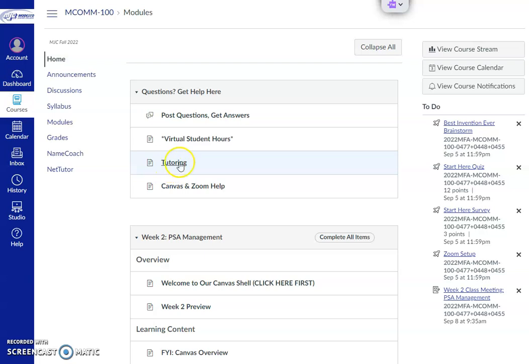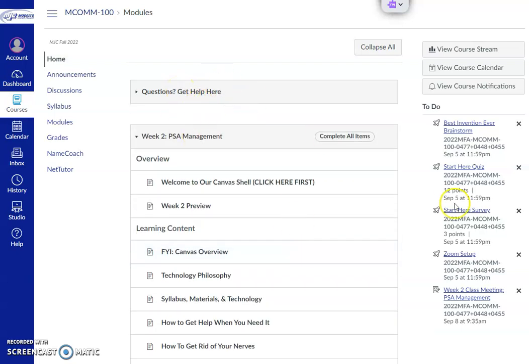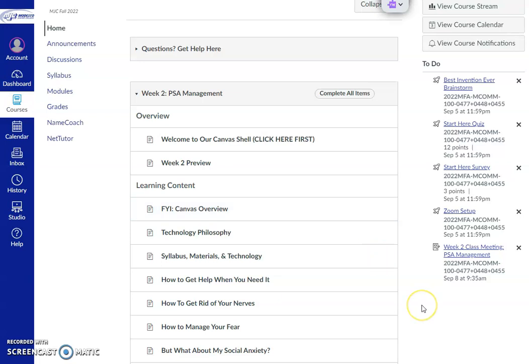You can also work with a tutor, either at the MJC Tutoring Center, online, or you can utilize the Net Tutor service, which is right here as well. There's more information about tutoring here and how it can help you. And then if you're new to Canvas, which is what we use for our homework and learning content for the online portion of this class, or you're new to Zoom, which is what I use for my scheduled office hours, you can find resources that help you navigate those tools right here. Anytime you want to get rid of a module that you don't need immediately, you can just close it like that. It minimizes it, and then you can focus on the thing that you do need.